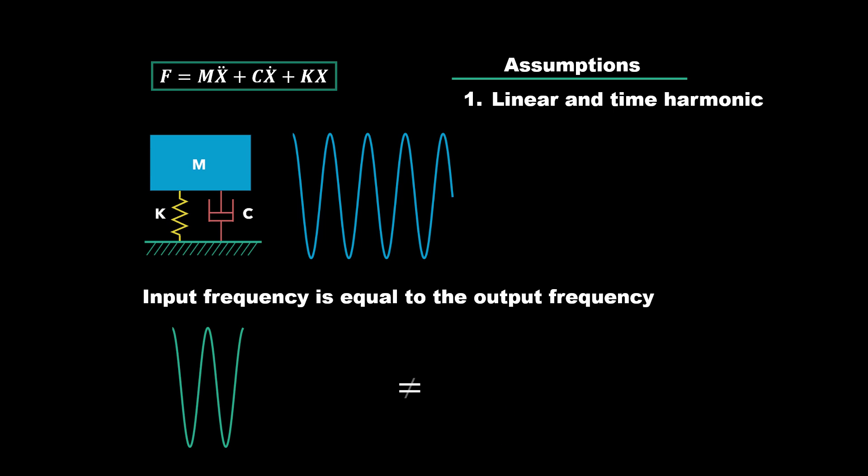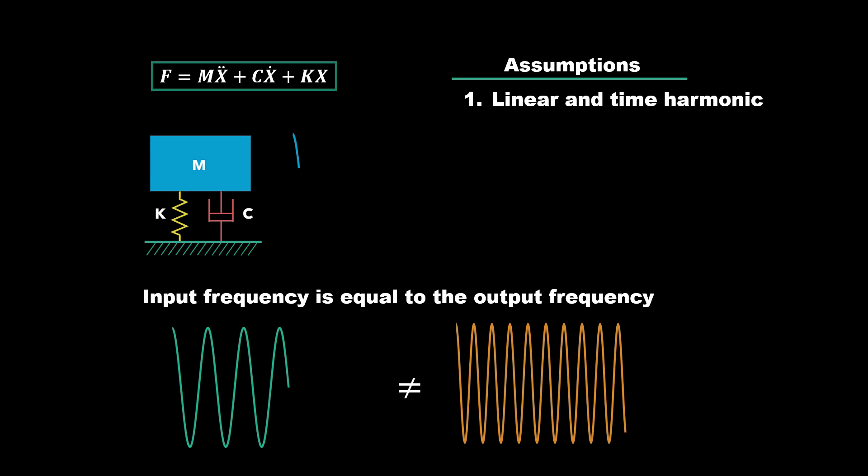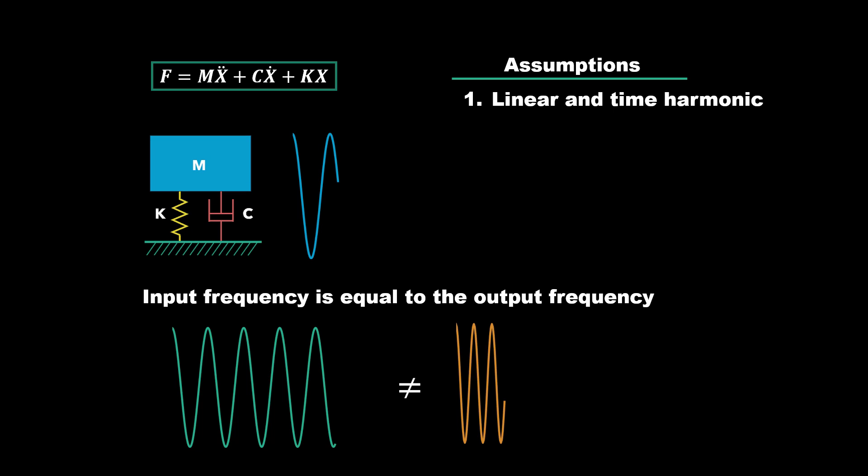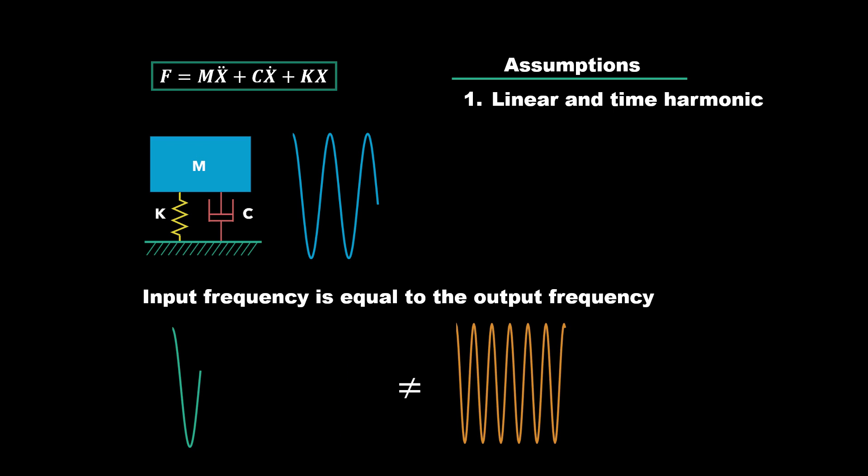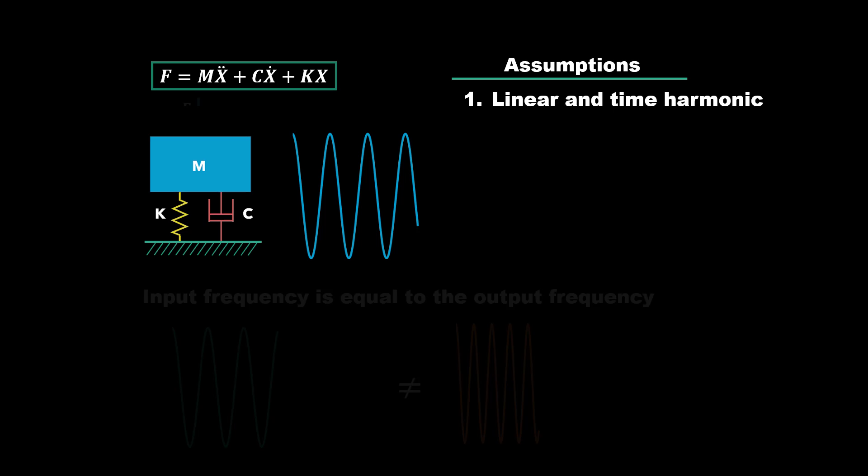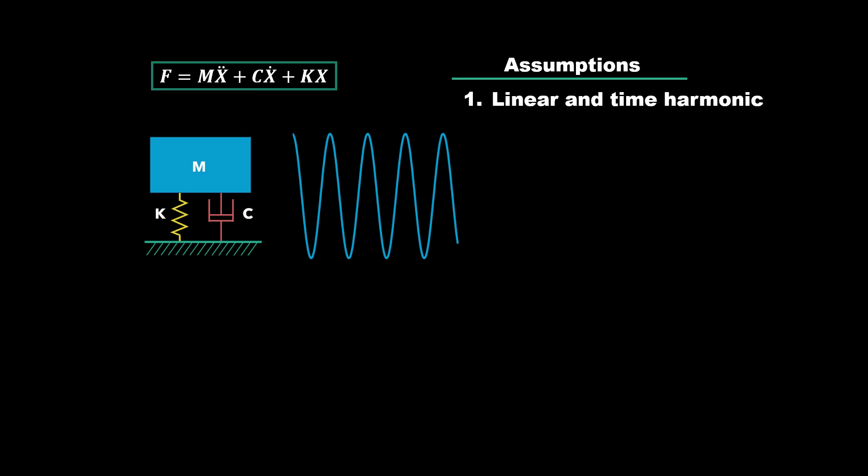We don't want something that doesn't look linear. In this case, this orange signal has double the frequency. That would be not good, and our equations would not work for this. So we have this cyclical motion we are trying to model. Do any equations come to mind on what could model this? You may have thought of a few right away to help us out. Those would probably be sines and cosines, and then maybe something called e to the j omega t.